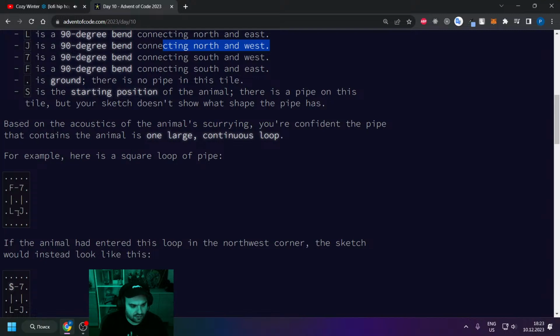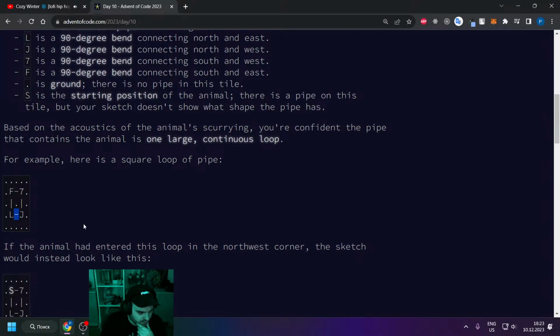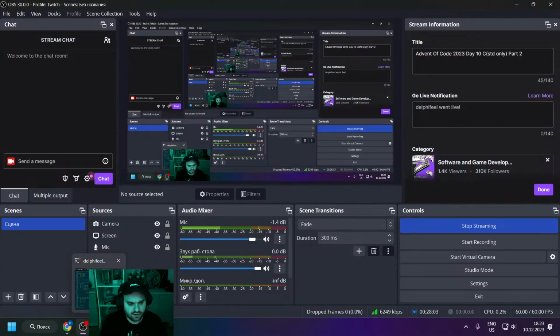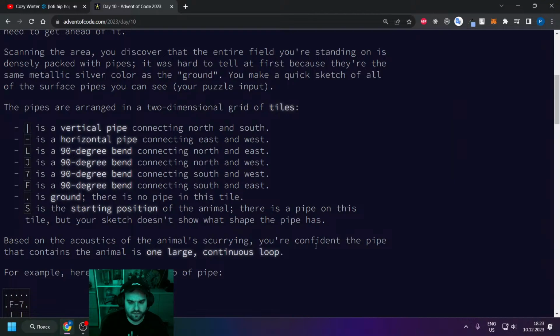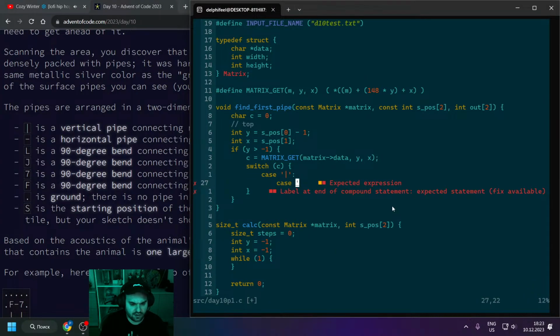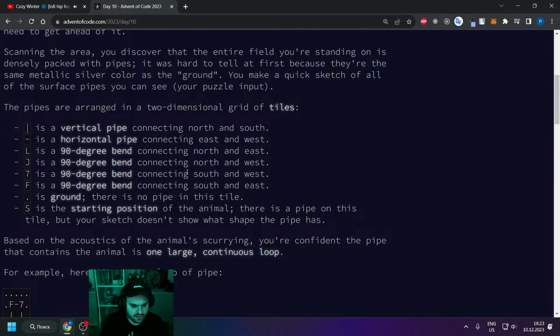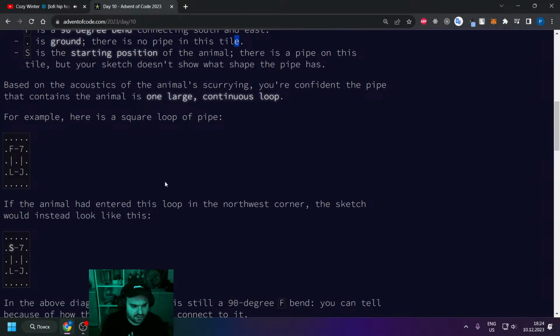So basically, no, this is not working. This is the right side. We are looking for top side. Yeah. So this should be 7, I guess, right? South and west.